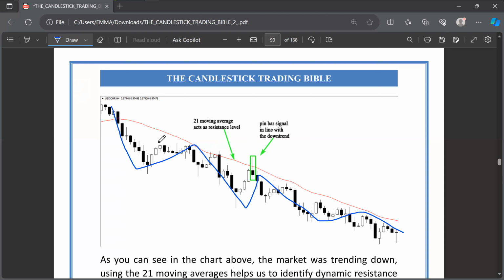So that is it. Now drawing our line, you may have some difficulty, even though this is not all that difficult. You can actually draw a straight line here, but we used the 21 moving average as the support or the resistance. So it means that the 21 could be used as a support and at the same time as a resistance. It's a matter of putting it on your chart.